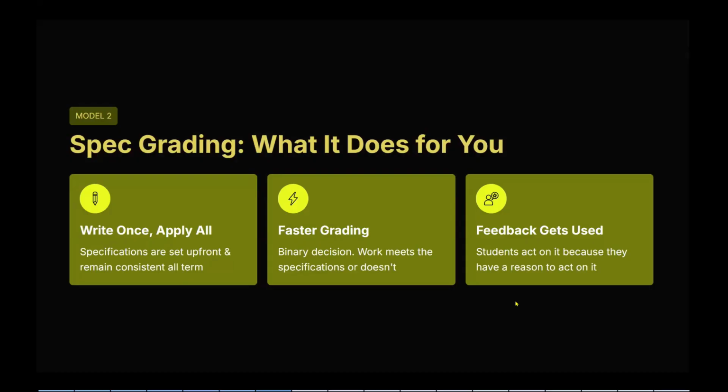Here's where it looks like you were having some trouble. Maybe next time going forward, or if you're going to revise this, you should focus on this aspect of the assignment. And in this way, the feedback gets used because they can either use that feedback in their revision process if they choose to do that, or since it's a repetitive assignment, they can use that feedback to improve the next time around.